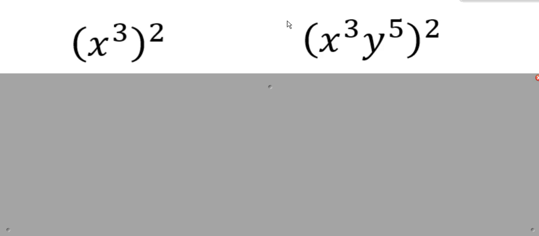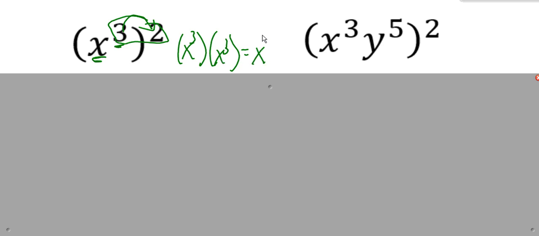And then the next exponent law is the one that says if you have a base that has an exponent, so here's x, and it has an exponent, and then there's a higher exponent, meaning like above that one or beyond that one. So this exponent kind of has its own exponent. And that exponent law tells me we're going to multiply them together. And the reason is simply that we know that x cubed squared is x cubed times x cubed. And x cubed times x cubed, well, if we now use the product rule, multiply the bases, so add the exponents, that's x to the 6. And of course the shortcut is multiply this exponent times this exponent.